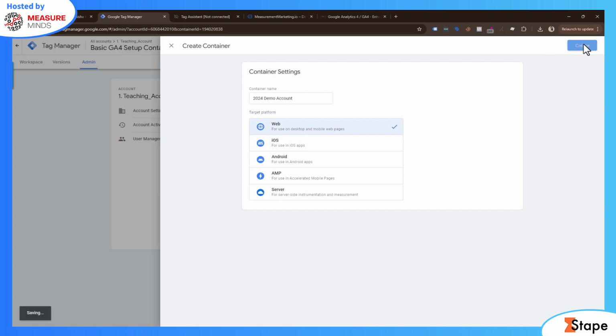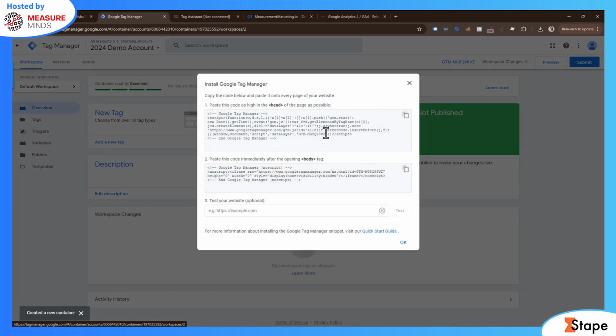This is a brand new container. Okay, so we have a brand new container and we have new GTM. So I'm actually going to grab this code and in the background, I'm going to place this on the site just in the background so that we can then test this out together. And I will show you how you can do that with GTM for WordPress, as a live demo, in a few minutes, okay? But we're going to keep that handy.